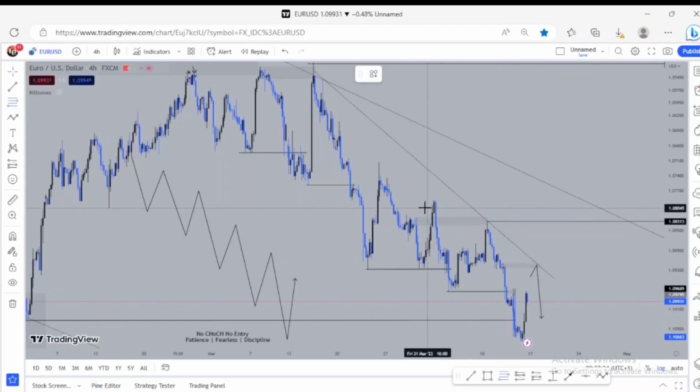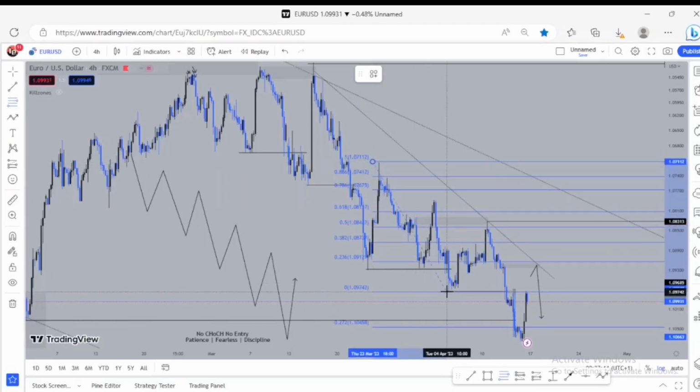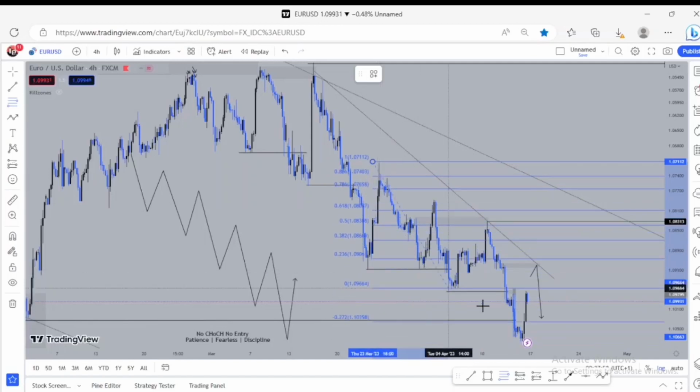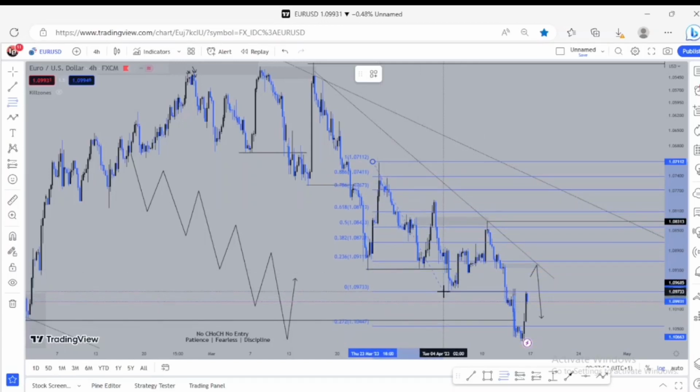The only thing you need to know is how to work with your Fibonacci. It's very important to know how you can work with your Fibonacci and get the most move once the market gives you lower lows and lower highs. So this is our previous low, because this one is not our low, because it didn't break the previous low that the market gave as a structure. So I took this as my previous low.